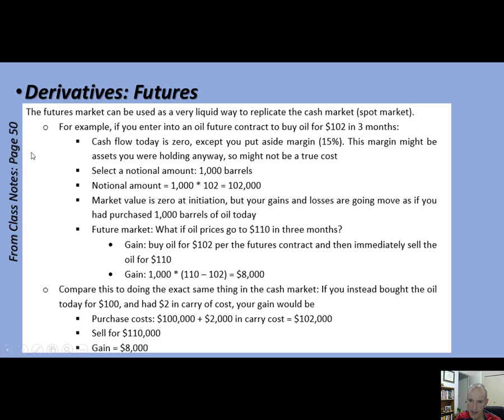The theories about why backwardation works and why these markets get out of whack, you can read those articles and discussion. I know the futures market blew up this last summer when the futures market actually went negative. Really bizarre, just because there were these contracts to deliver oil and there was no place to store it. So people were actually paying for people to buy oil from them. It's essentially selling the oil for a negative price because they didn't have any place to store it, and no one else had any place to store it either. And so it was very bizarre. When those things happen, if you're paying attention, you probably could make some money if you knew what you were doing, but it'd be really dangerous if you didn't know what you were doing.